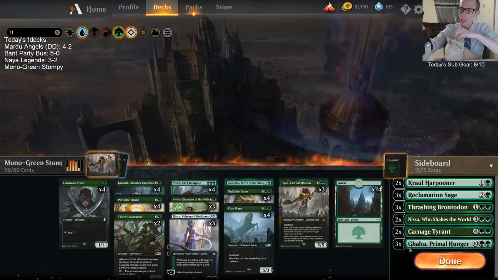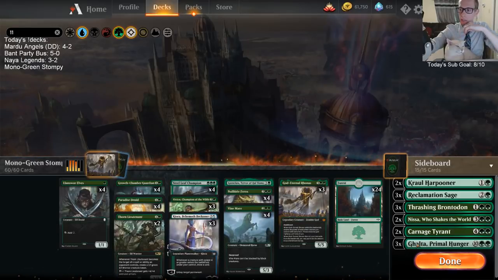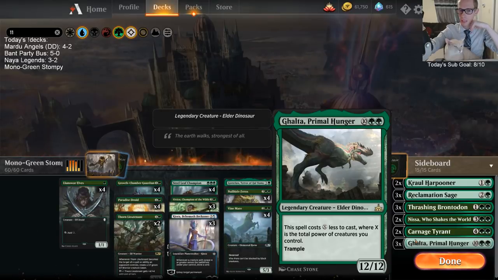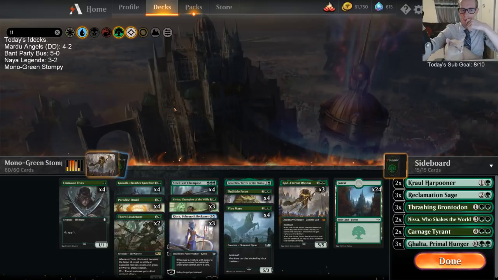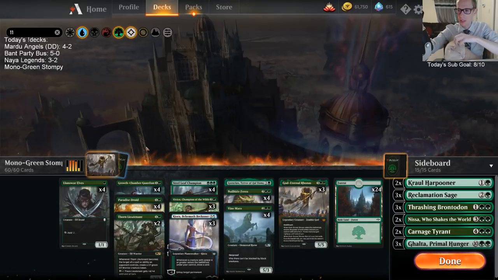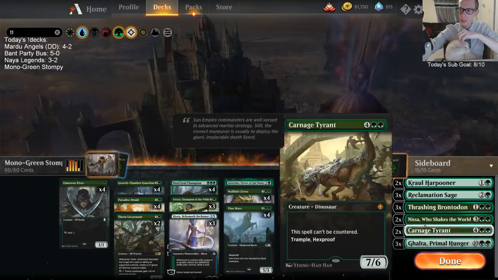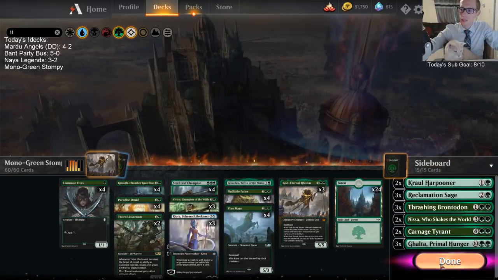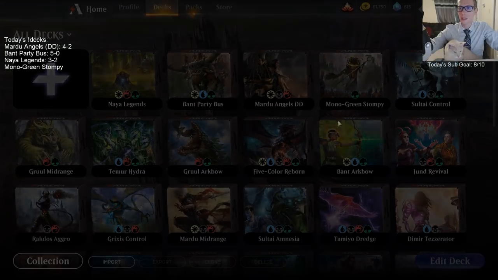The Galtas in the sideboard are chilling for decks that aren't playing very much removal, like some other aggro matchups, where we can bring them in and just be able to go way over the top. That's what we got those in the sideboard for. But yeah, let's get going. Let's stomp.